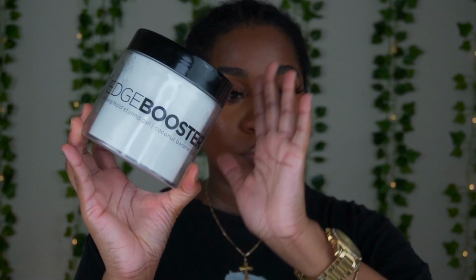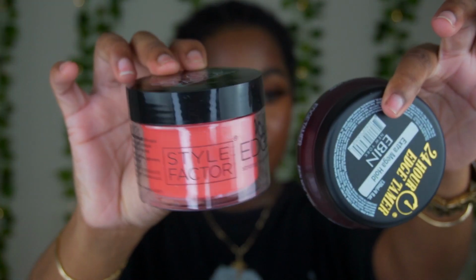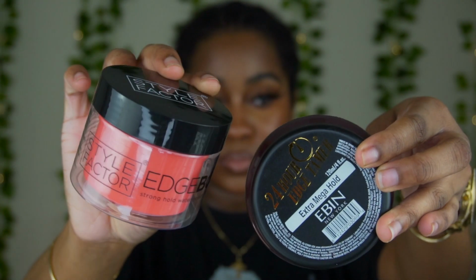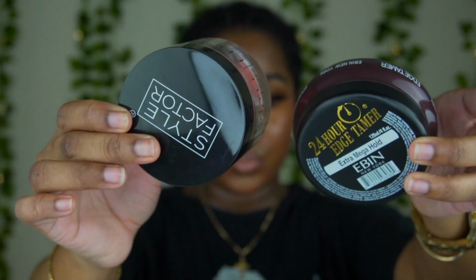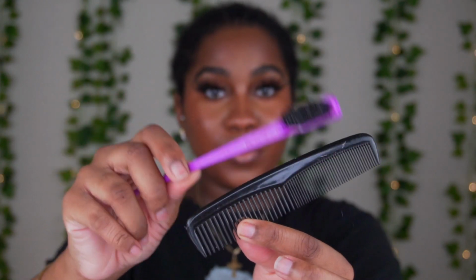So make sure you have your edge booster gel. These are the items that we're going to be using today. You can also use the Style Factor Edge Booster Edge Control, or you can use the Eayon Edge Control. Today I'm going to be using the Eayon, but you could use either or. They both work the same. I'm also going to be using these two things, a small little comb and an edges toothbrush.